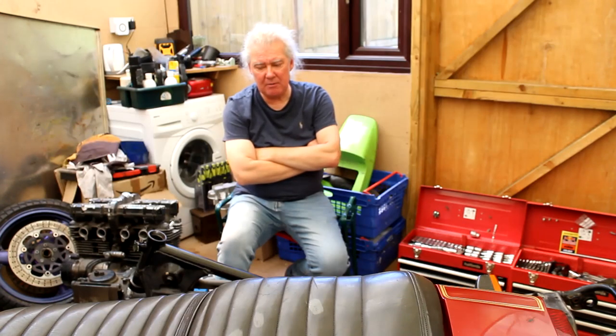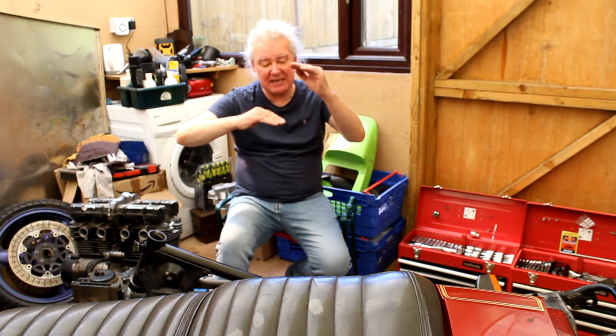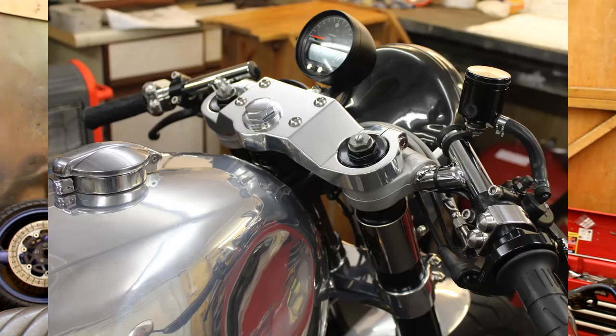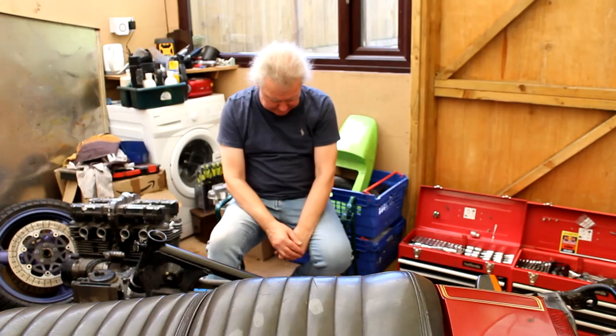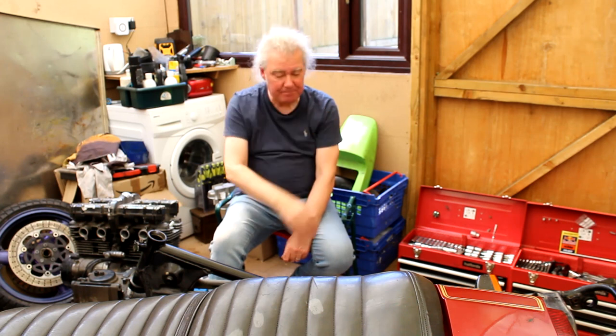If you run shorter forks, you've got to run a step yoke, and for that you need a piece of billet aluminium this thick, which gets machined down. That costs a lot of money to carve out. The money you're saving by keeping the old forks... I got standard yokes, and I got lucky: a brand new set of forks, brand new yokes to go with them, and brand new calipers, all for a really good price. I've since been looking around for similar items in today's money. I'm happy to have that. By the way, that is going on my Z1000A1 project for next year.